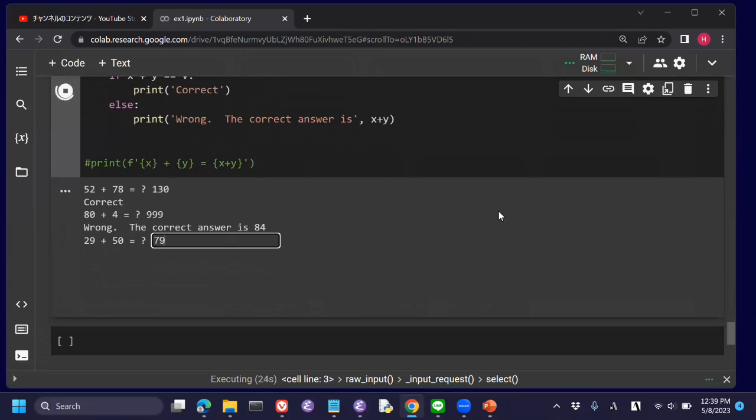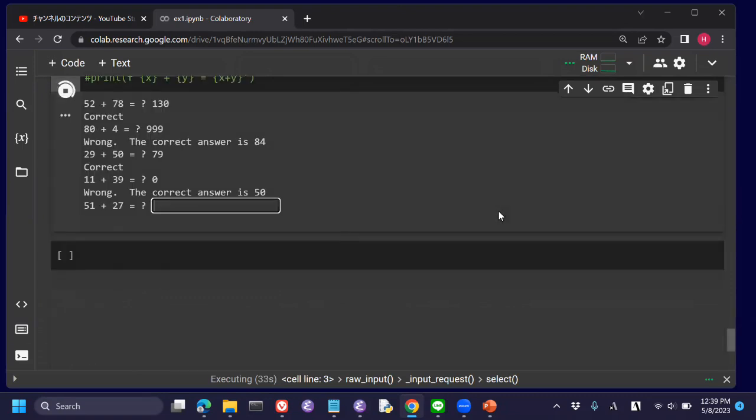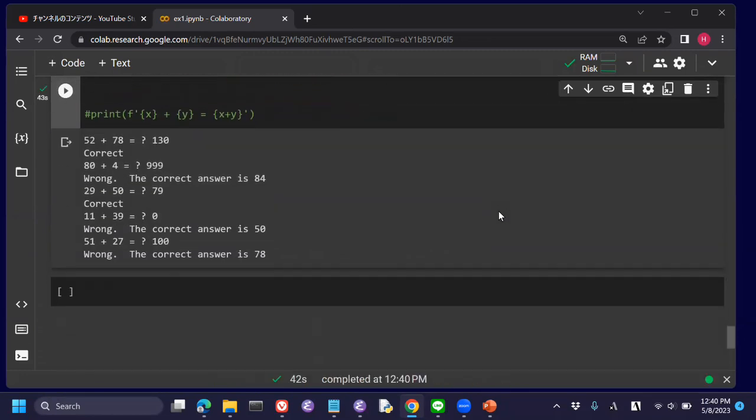Okay, 79. Correct. 11 plus 39. Maybe 0? Wrong. The correct answer is 50. 51 plus 27. Okay, 100. Wrong. Okay. Seems it's working fine.